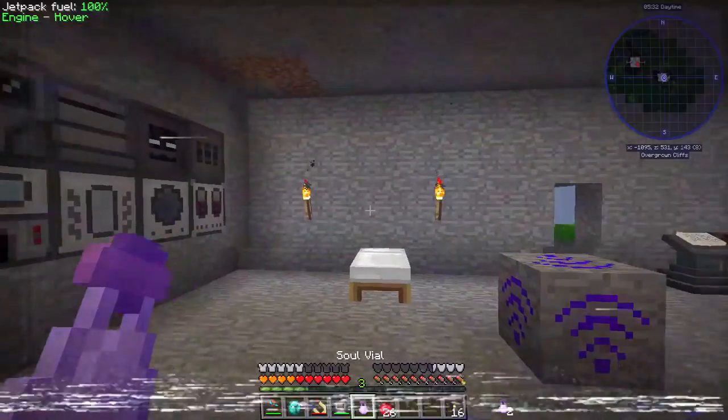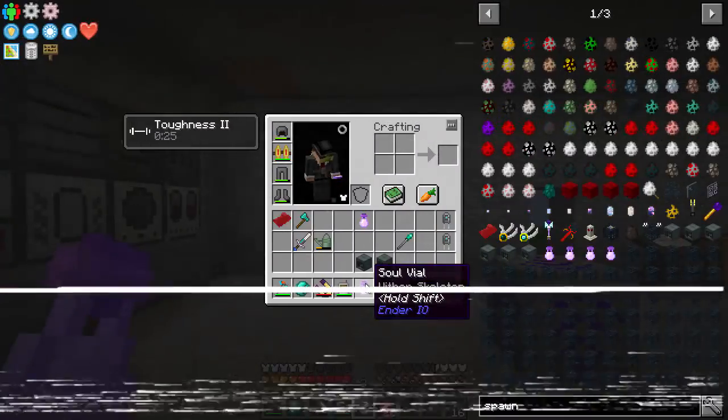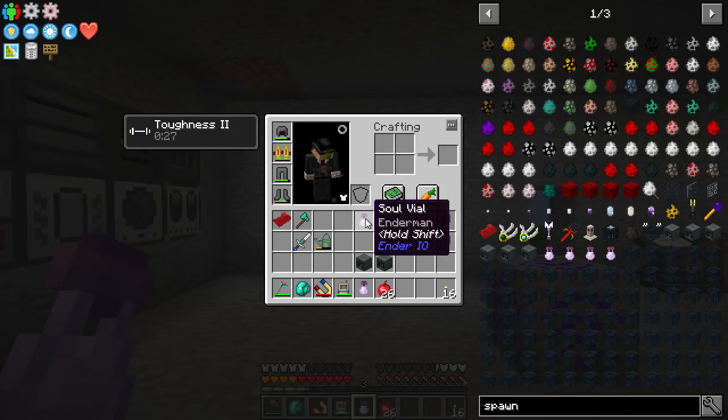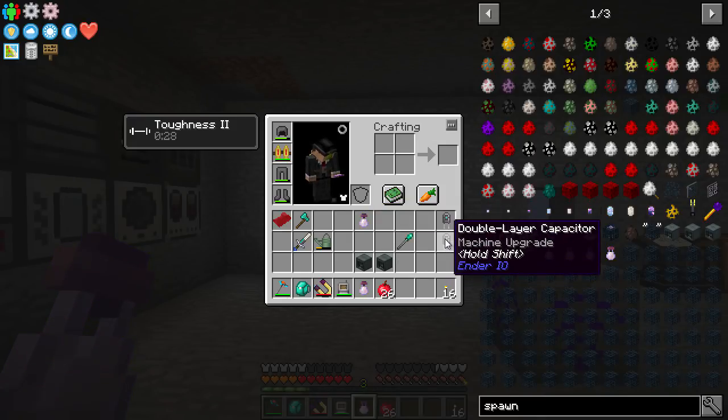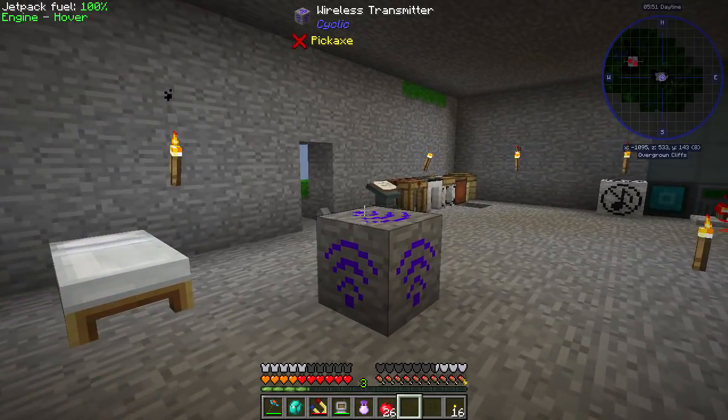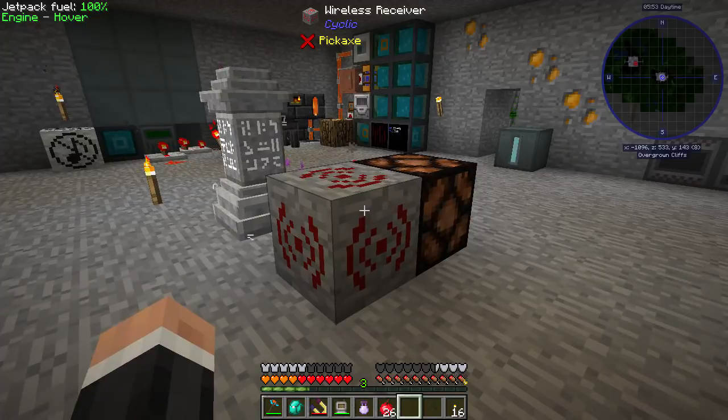I just got back from the Nether. I got myself a soul vial with a wither skeleton in, if I can say that. We're gonna make some. Look, I've made some powered spawners. We've obviously got the soul vial with the Enderman soul in from our last episode. We got some double layer capacitors just because it won't take up too much energy. And I've got this here, wireless transmitter and receiver.